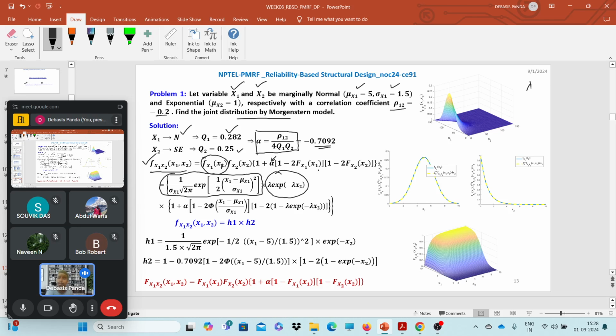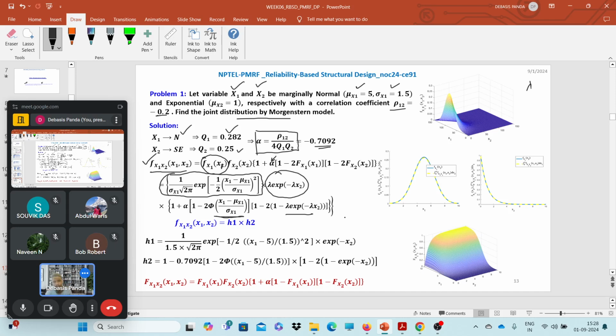What was the PDF of the exponential distribution? Lambda e to the power minus lambda x. Great. Now simultaneously you put these values here. This is the CDF of the normal distribution, and this is the CDF of the exponential distribution.